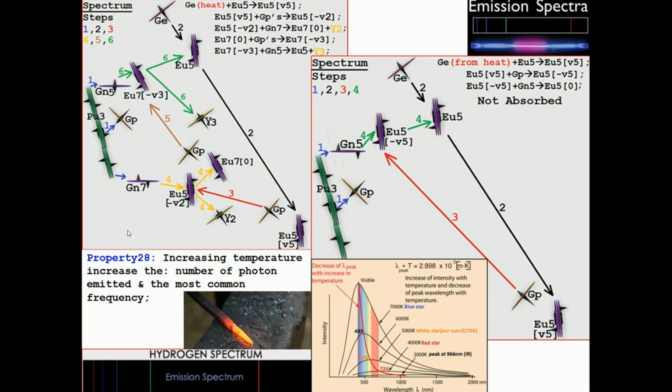The most common frequency of the produced photon also increases with temperature linearly by this equation. This is why when we increase the temperature of a solid object, we get light. And this is why when we put gas atoms in a chamber and make them move by an electric field, we basically increase the temperature, and we get an emission spectrum. For example, photon 2 can be the red line in this spectrum, and photon 3 can be this blue line in the spectrum.